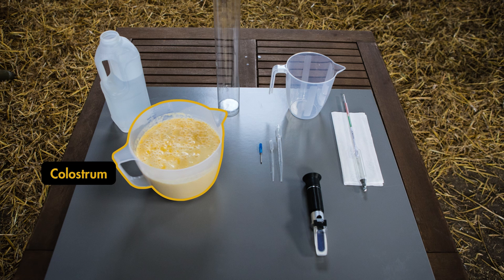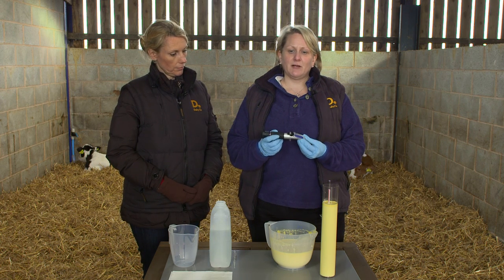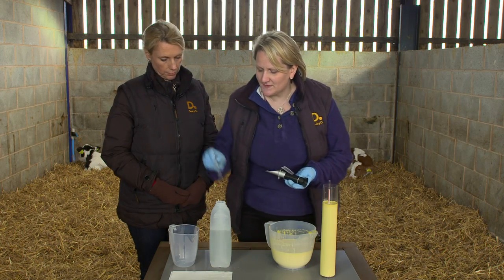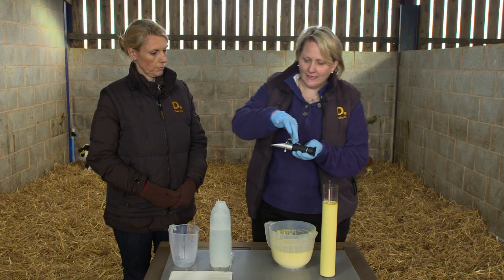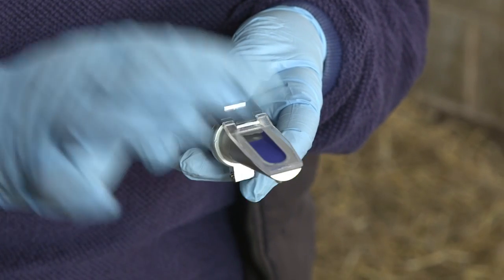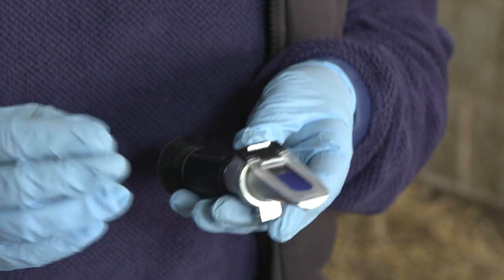To test using a brix refractometer, you'll need clean water, clean tissues, and the refractometer itself. Before using the brix refractometer, we must always calibrate it. We do this by taking a few drops of distilled water and putting it on the glass. Just a couple of drops are required. We then gently close the lens cover across it, taking care to avoid air bubbles and dry patches. You should allow 15 seconds before attempting calibration to allow the liquid to adjust to ambient temperature.